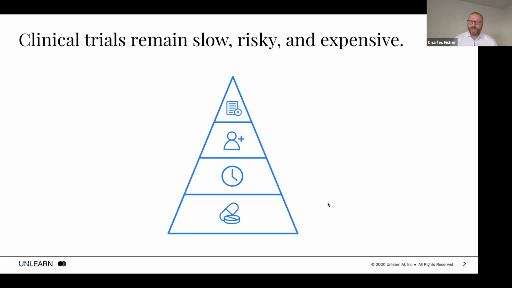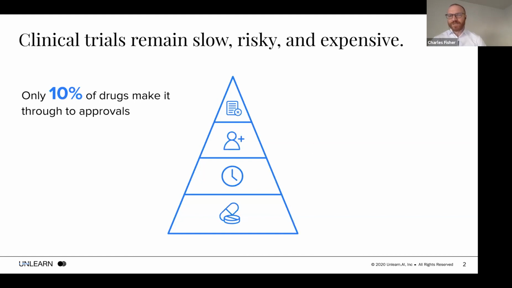And again, just to recap a little bit from the first presentation, and this is something that everyone in drug development is very familiar with, clinical trials are incredibly slow and risky and expensive. This is often encapsulated in what people call Eroom's law, which is the reverse of Moore's law: over time, drug development as a rule is getting much, much more difficult and more expensive, in contrast to many other things in society that are getting faster and cheaper over time.